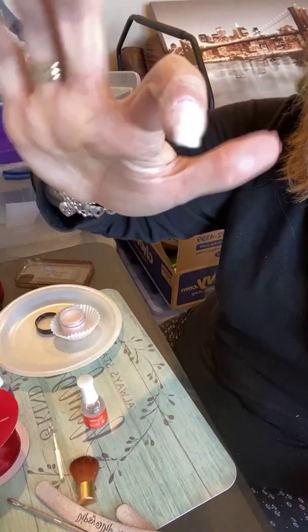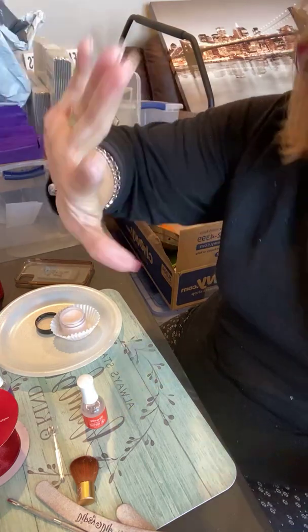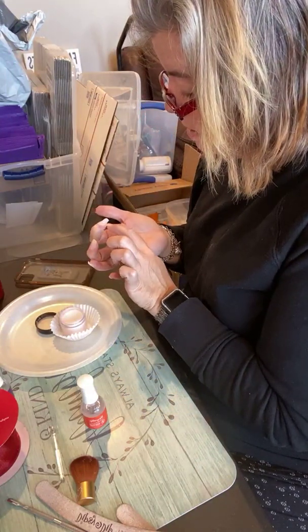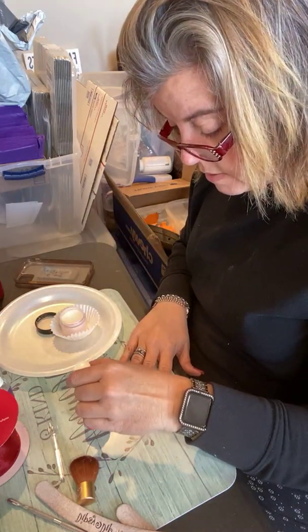Can y'all see the shimmer in that? I don't know if you can or not. It's very shimmery. Tiny, tiny, tiny shimmers, lots of them. So it's very, very pretty. I'm probably going to do 2 layers of this.